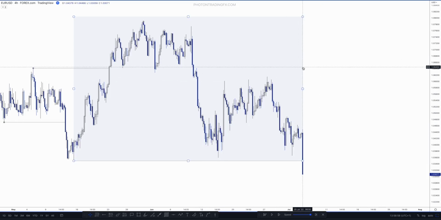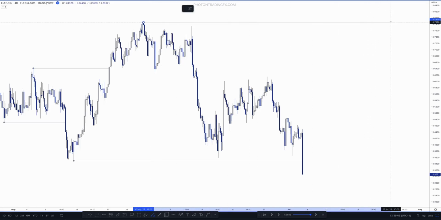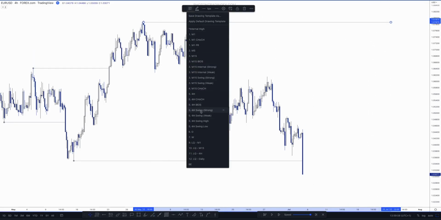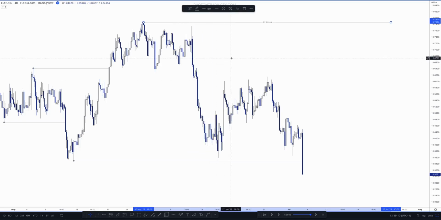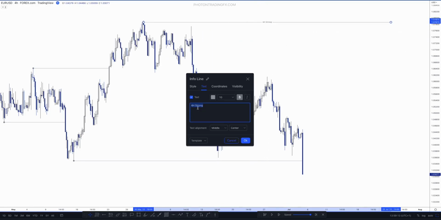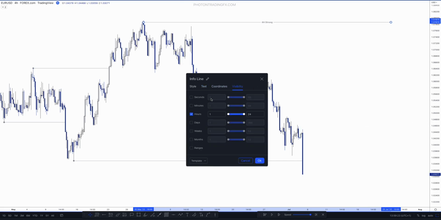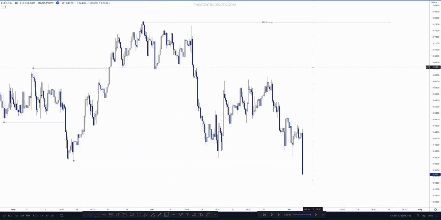So that's how you find your swing structure. And then what I would recommend is you have a line tool like this, and you can pre-save some templates, where I have 4-hour swing strong, and I'll always put that on where my strong swing high is. All that is simply some text in here. If you double click, it will open up, and you can play around with the colors and all that stuff. Then I just have 4-hour strong, and you can make the text a bit bigger if you want, and you can change which time frames it appears on. For me, I just want it on the 4-hour chart. I don't want it showing on the other time frames, just to keep my charts nice and clear, but we can worry about that more when we get into multi-time frame analysis, okay?